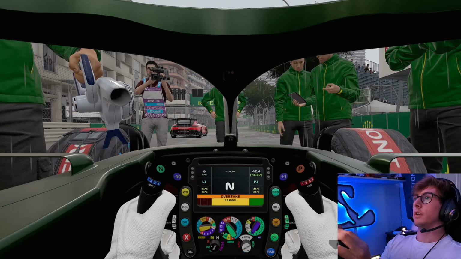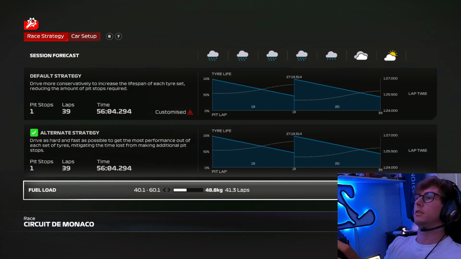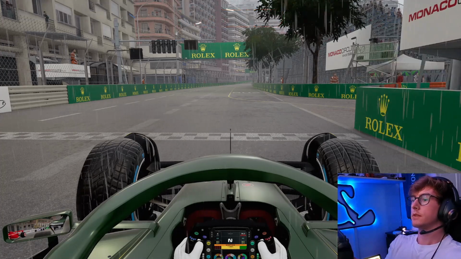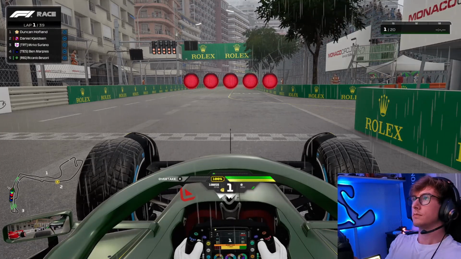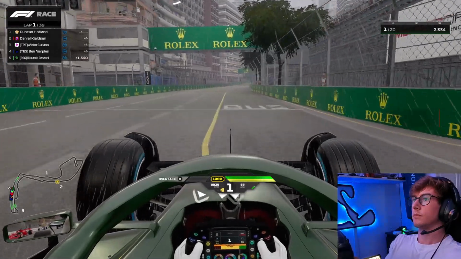Here we are then, and as you can see, oh, it's raining. Oh my god. So this is going to be very interesting. It's wet at the start, then inters, and then dry. But around Monaco, it's very important to get the strategy right, because you don't want to lose any track position. There are 5 red lights, and away we go.